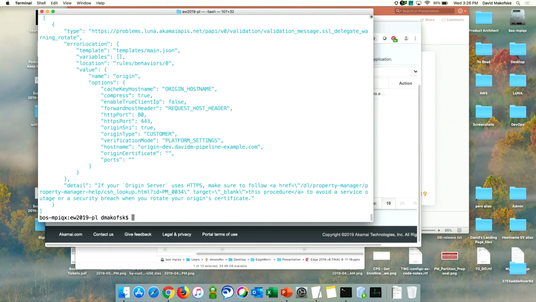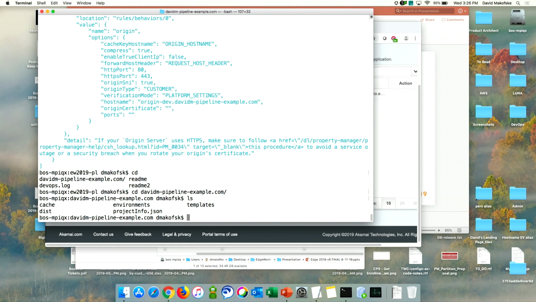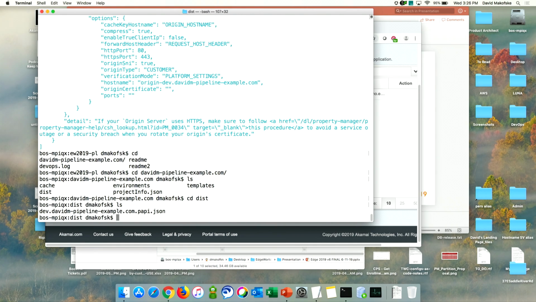So now if I go in and I look in the dist directory, I see it's actually merged all that JSON and created one giant JSON file that Pappy can read for my dev environment. So you can see it's got dev dot my property.